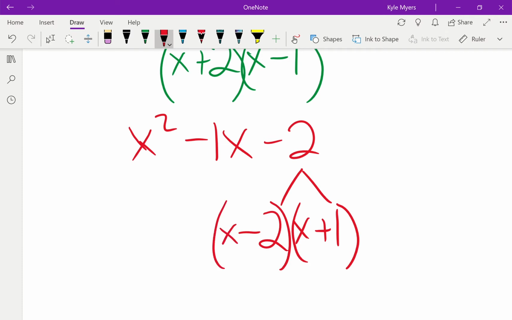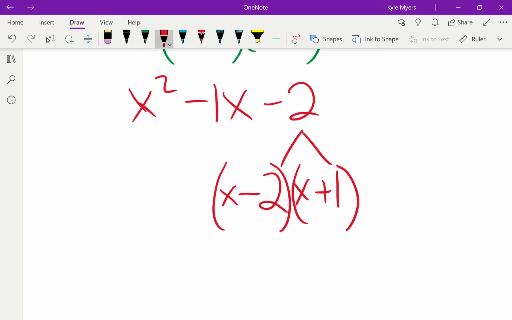Speaking of checking it, you can check these, and I would recommend doing this if you were on a test, checking these to make sure that they multiply back out. In this case, it would be called foiling, right? There's 2 in each, so it would go foiling: first, outer, inner, last. Multiply the first 2 numbers, you get x squared. Multiply the outer numbers, you get x. Inner numbers, you get negative 2x, which then combines to give you negative 1x. And then multiply the last 2 numbers, negative 2 times 1 to get negative 2. So it all checks out.